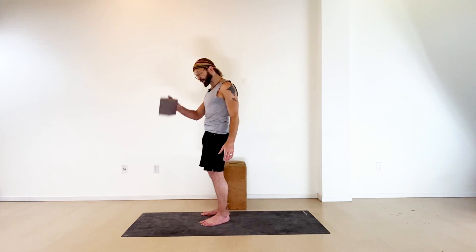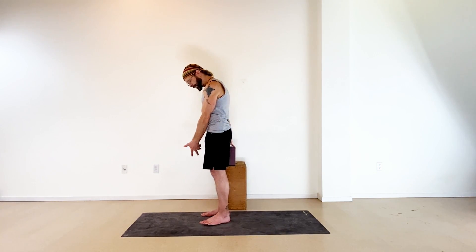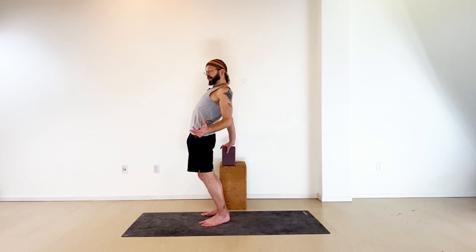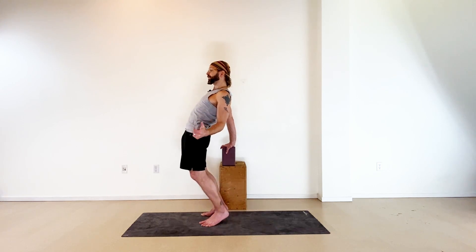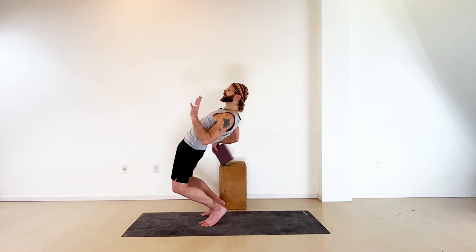That doesn't mean it has to be very low, so don't worry about going too far. Feet about hip-width distance, heels in, toes out just a little bit, hips forward, squeeze your glutes, keep your glutes engaged, lift your heels, and then just take this down light — bring the knees forward, just sink down, and if you decide that this is your limit, come back up.